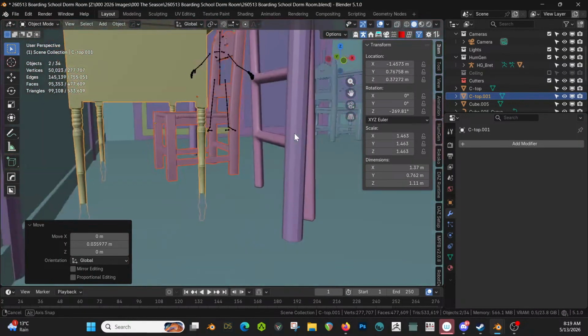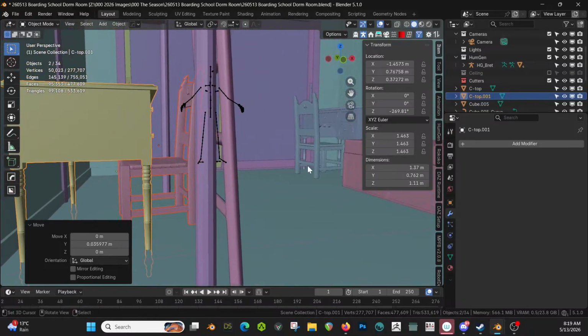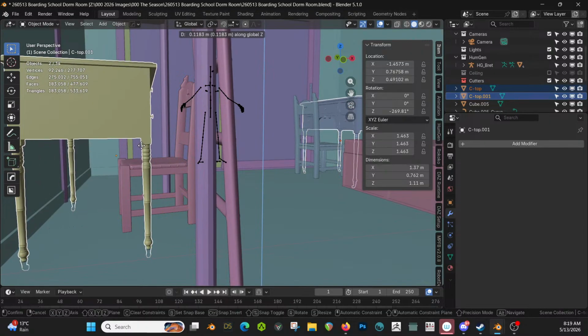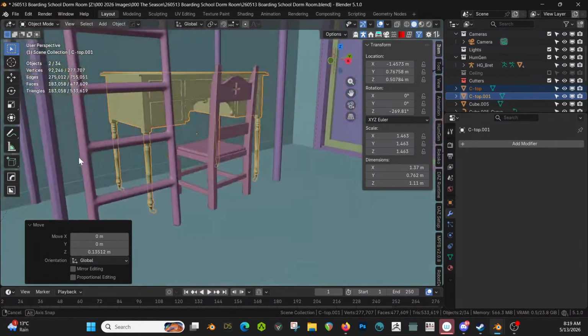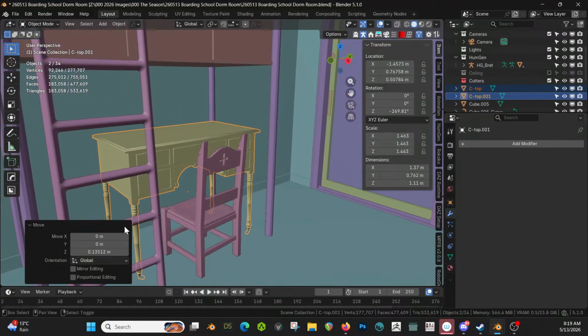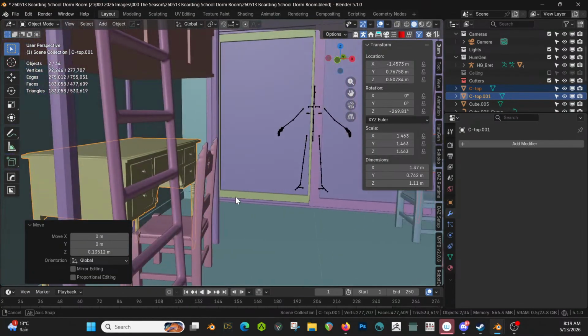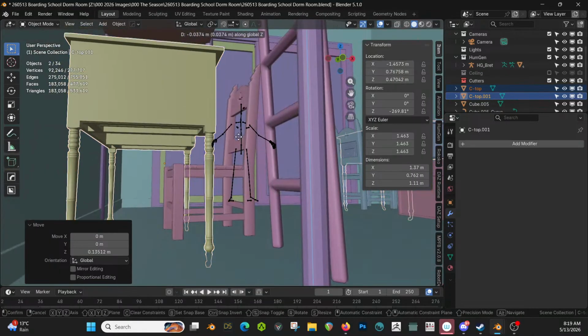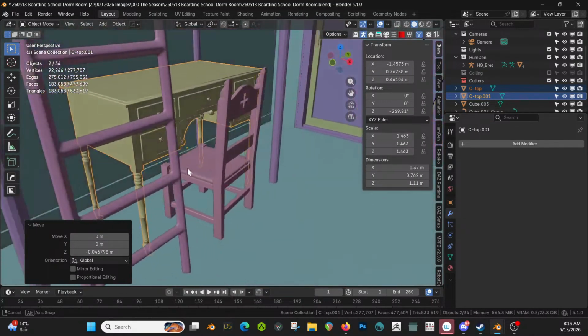Cool. Oh, does that go higher too? Yeah, okay, both those can go higher. That will make my life better too. It's actually a little too high now. Maybe I'll bring it back down to there. Yep.